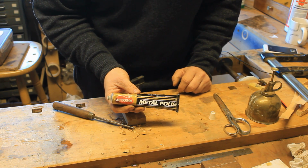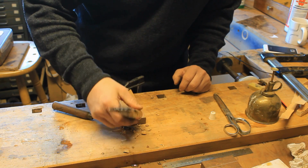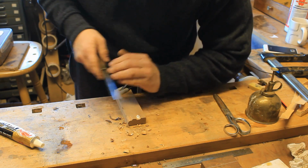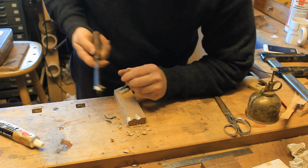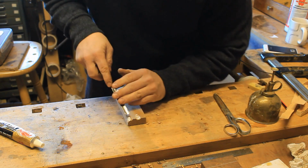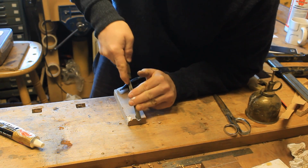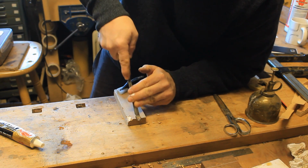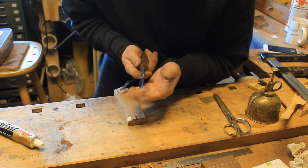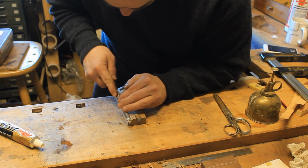Phenomenal stuff. It is going to do the same thing that our stones were doing, and effectively polish our metal, and using the wood it's going to make, I'm picking up all the dust. Let's get rid of that. Effectively, this is going to make an absolute mirror shine on our new gouge, our new old gouge. So that has been turning over a burr on that side, and very gently.